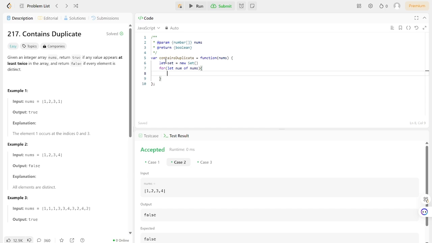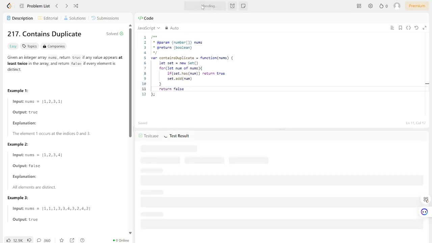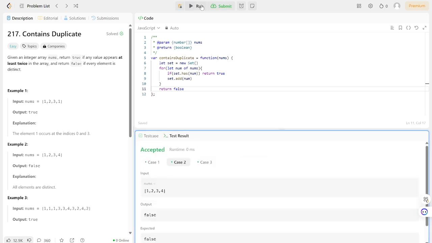Now we check if set.has(num), and if so we know there's a duplicate, so return true. Else we just add the number to the set, so set.add(num). If the for loop is completed, then there are no matching numbers, and we return false. Let's run. Let's submit.